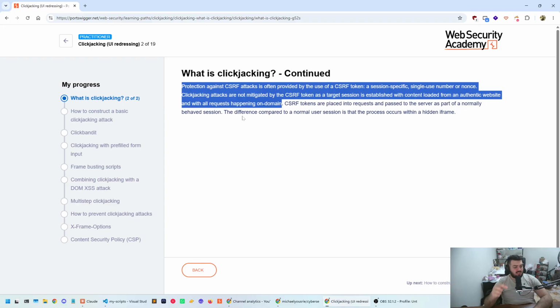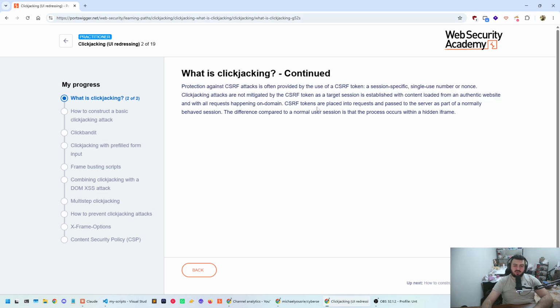So that means you are actually making the user load the page or their bank page legitimately from their own website and from their own domain. You're just putting something on top of it. And of course, the website does not know that there's something on top of it. But you will see now that this is actually not as easy to do as it sounds like.